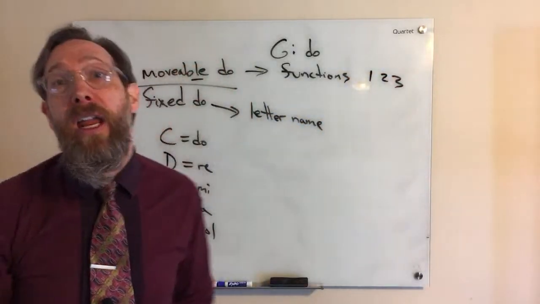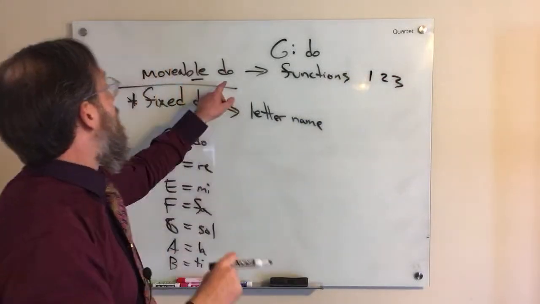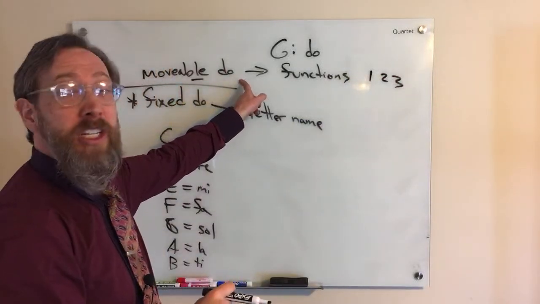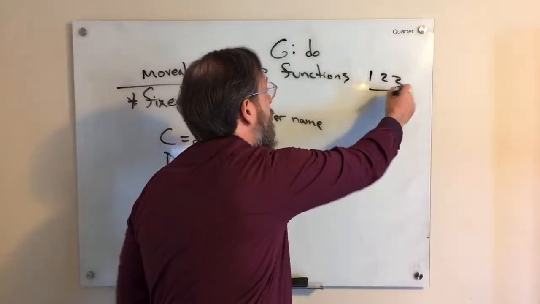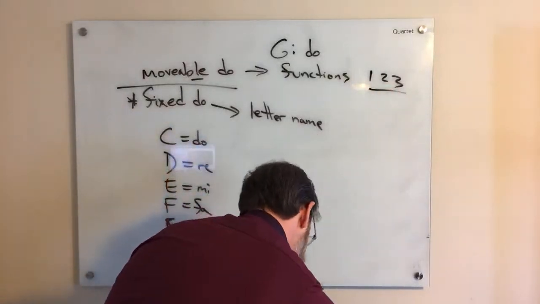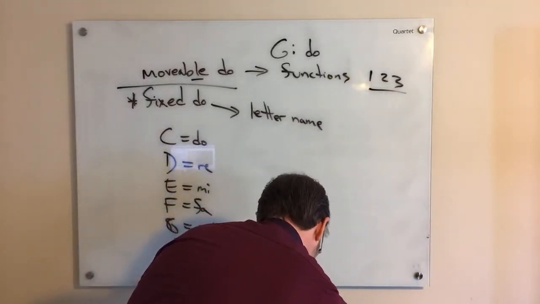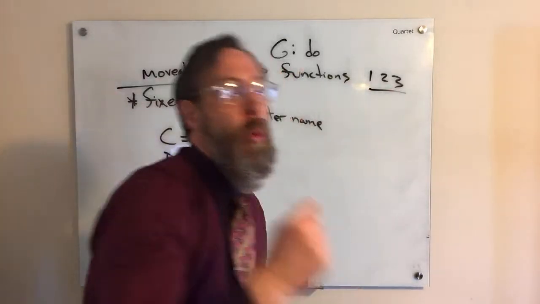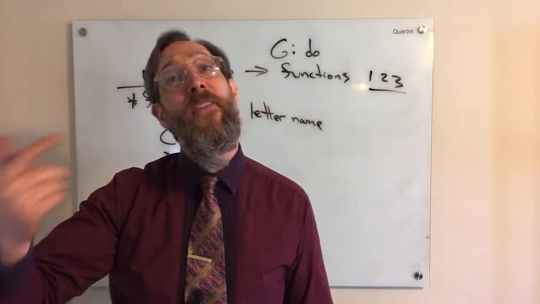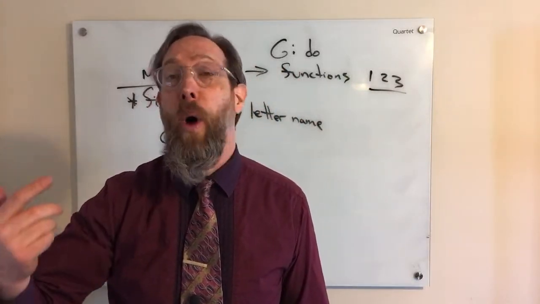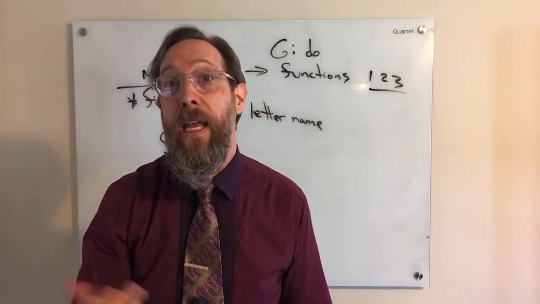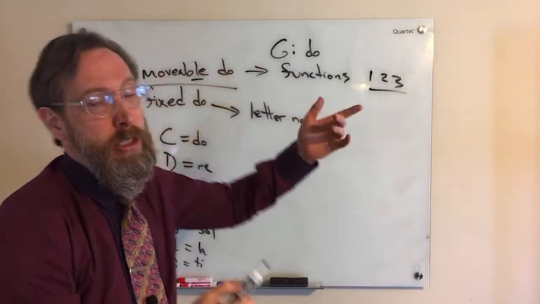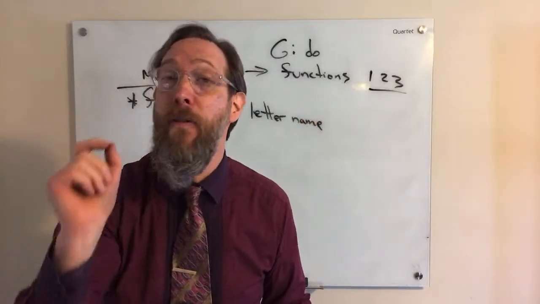For movable do, could you just use the scale degrees? Yes. When I did my undergraduate degree, we did not use solfege syllables, but we did use essentially movable do, just with the numbers. So we would have 1, 2, 3, 4, 5, 5, 4, 3, 2, 1. And if we went to a different key, we would do the same thing in the different key. That's essentially the same thing as do, re, mi, fa, sol in movable do.